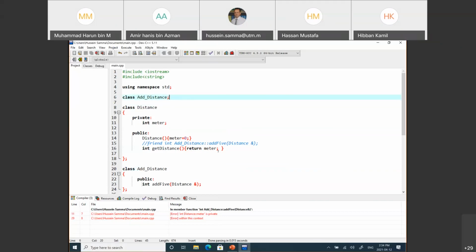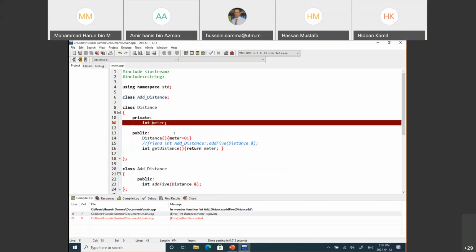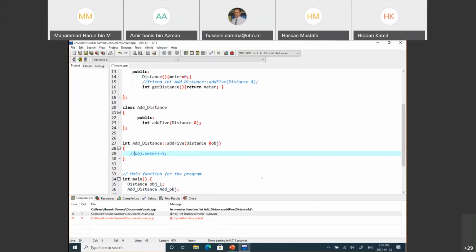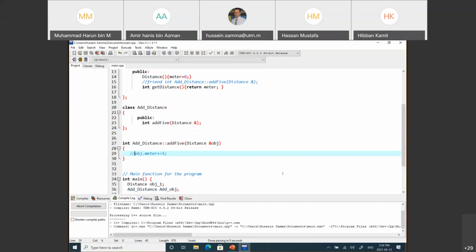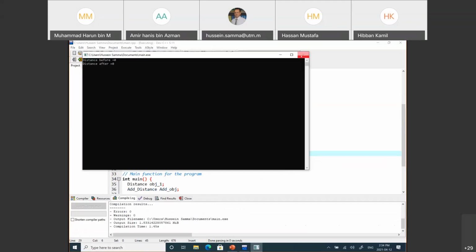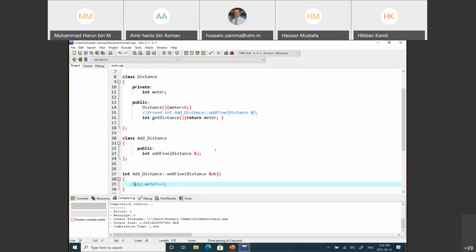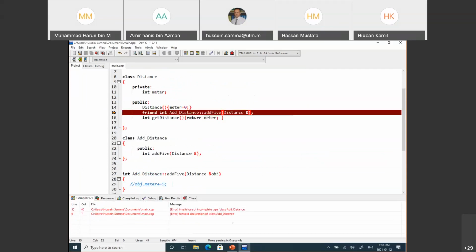So now I deactivate the friend. I need to figure out why enter distance is private. Okay, so I'm accessing this member from here. This one I need to deactivate. All right, now I'll try to figure out what the error is. I'm accessing this from here, so I'll activate this one first. Invalid use of class distance for a declaration of class.